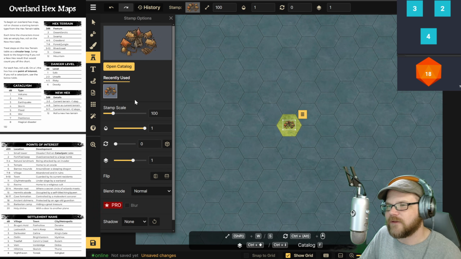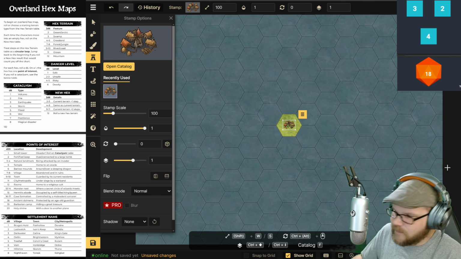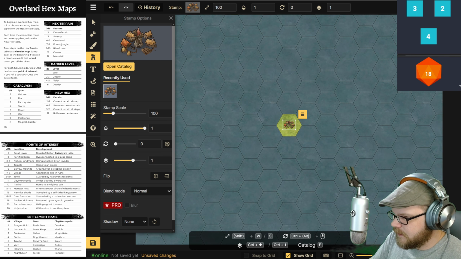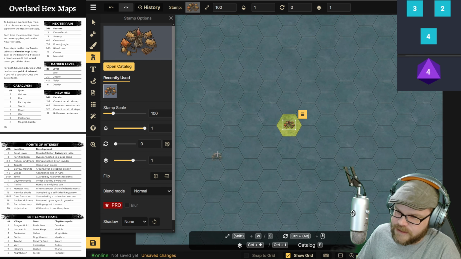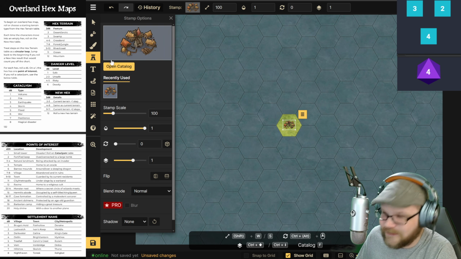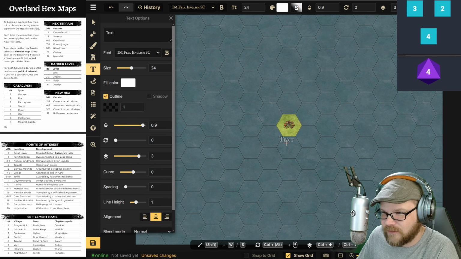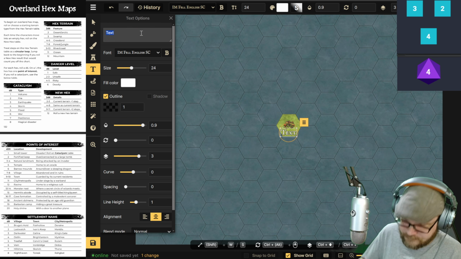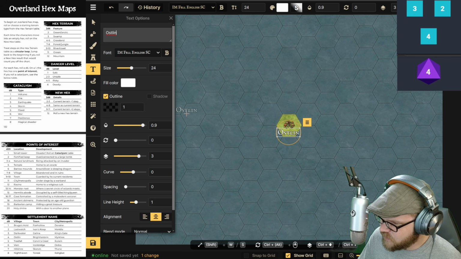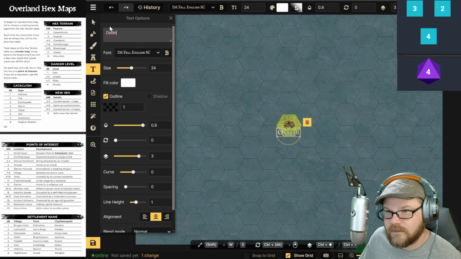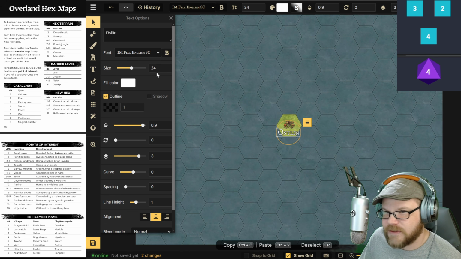There's our starting village. There's actually randomizing things over here for the settlement name. We can do that. Let's roll a d8 and see what we get. This is called the village of Ostlin. Is the name of our town. Excellent. I think it says in here that each hex is 6 miles. So there's the town of Ostlin.